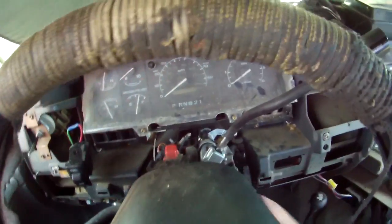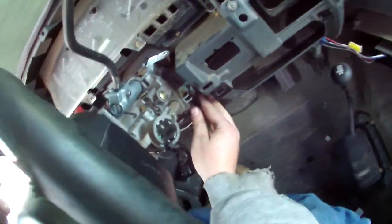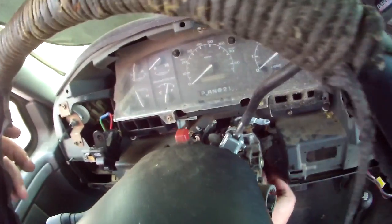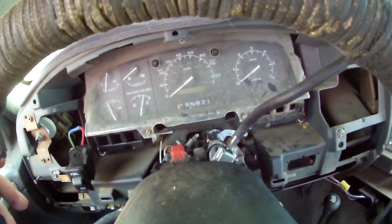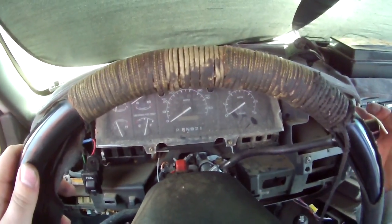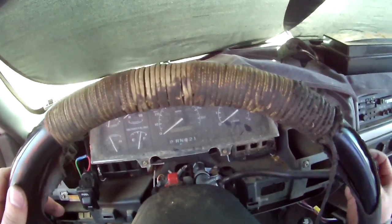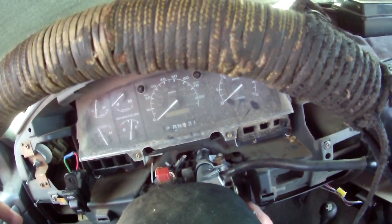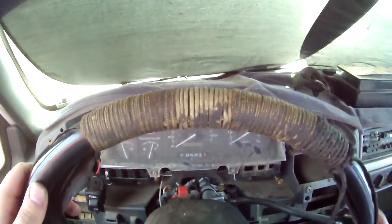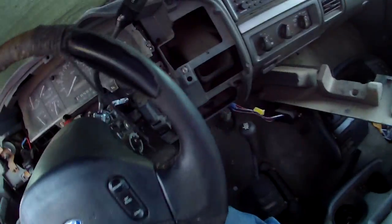Now, you see how we got her in park, but it's in the wrong spot? You keep on spinning this until you get it where you want it. Right there. Park, reverse, neutral, drive. Go back up just a little. Second, first, park. Alright. Job's done.